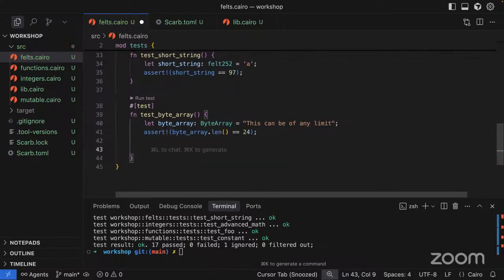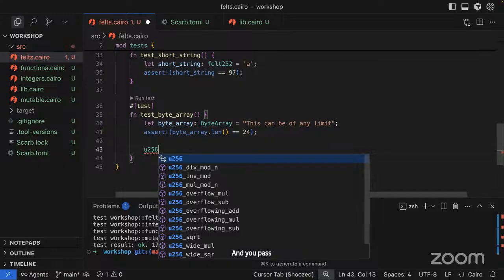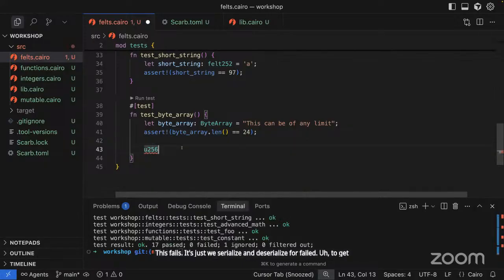Just so you know, when you have that type U256 and you pass it, say a constructor is expecting that type, you have to serialize it. Usually the tools take care of that, but at the end, what Cairo and Starknet really understand is felts. We just serialize and deserialize felts to get to U256.